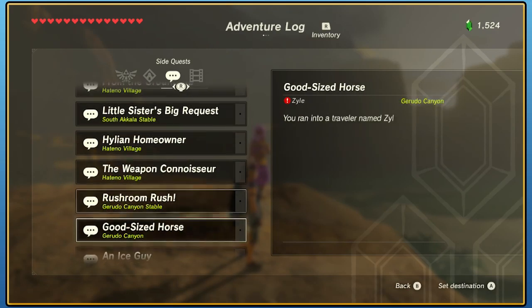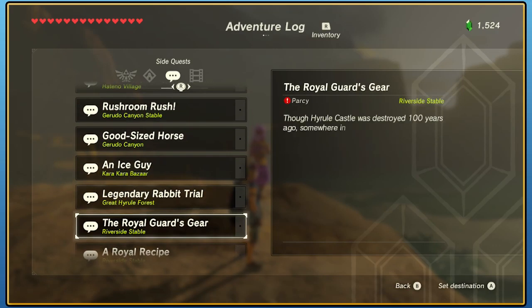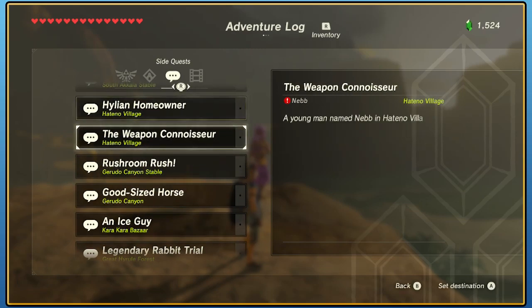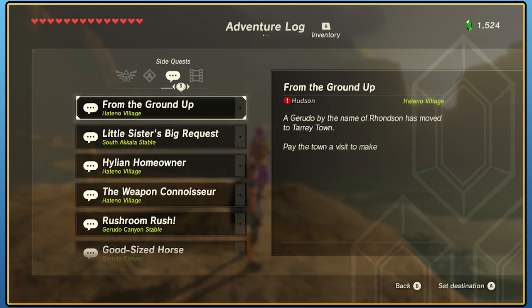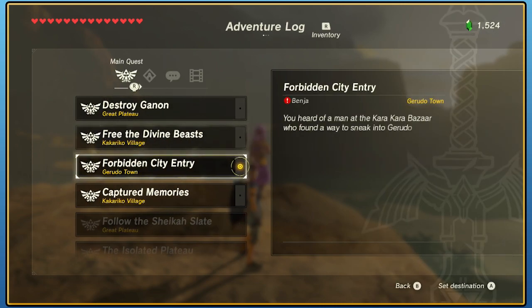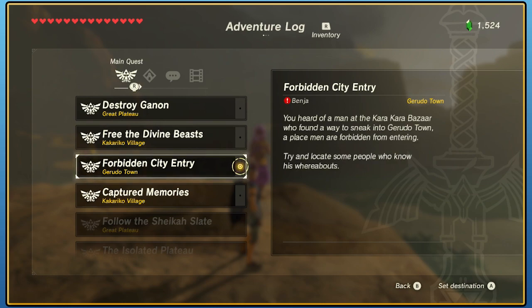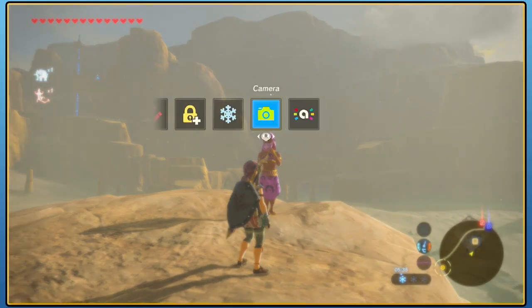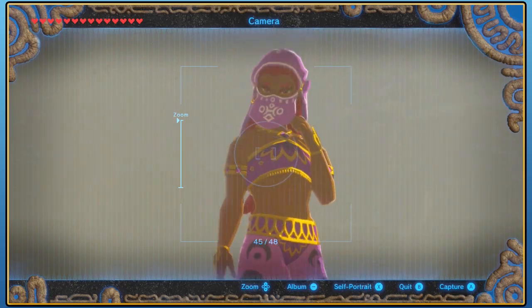Right, the quest we got. Did we not get a quest? I thought we did. It's not a shrine quest. Okay, try and locate some people who know about his whereabouts. It's a quest. Either I'm buying them or I'm trying to, like, show him up, maybe? I don't know.